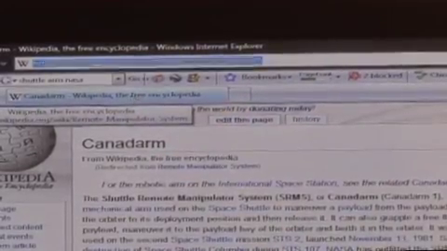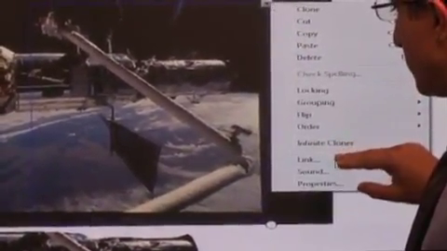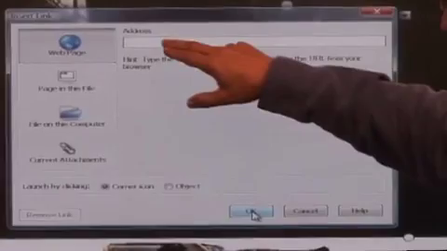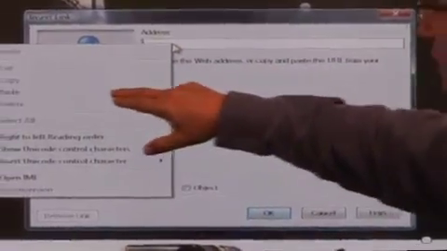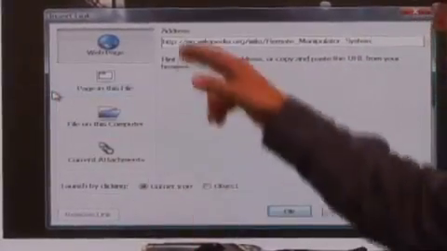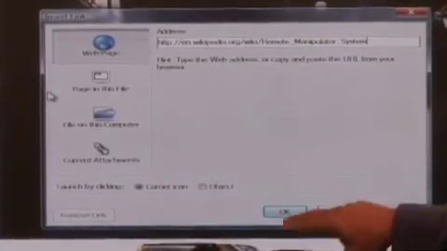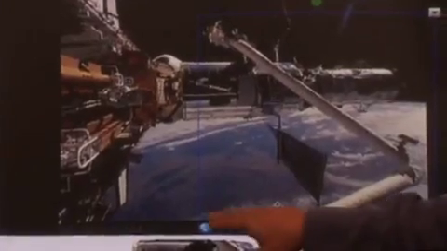I'm going to go back into Notebook, and now I want to select the drop-down menu and choose Link. And here I have the web page, and I'm going to right mouse click on the pen tray, choose the address, click paste. Now that whole site is in there. I'm going to keep this as a corner icon also. Click OK, and now I have a corner icon down here.